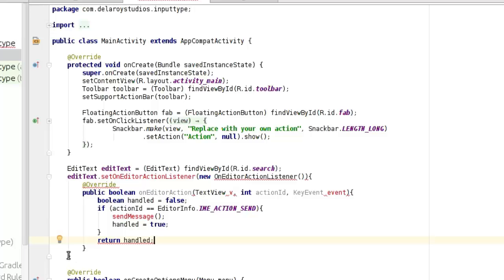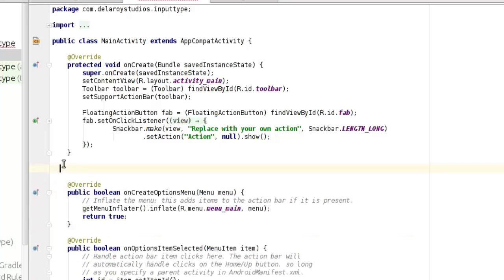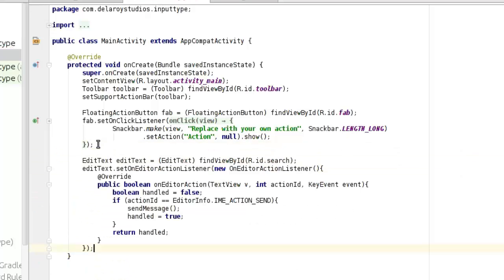So right there, you must have a closing parenthesis. So actually this method should be run right inside the onCreate method, because that's when it's being instantiated. So we'll pass it right inside the onCreate method, and we have it this way.